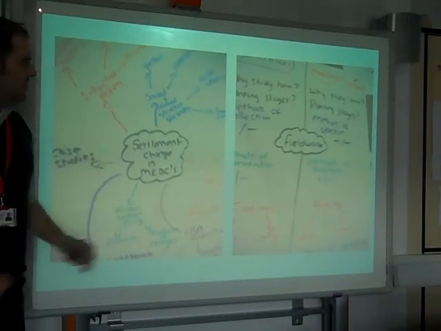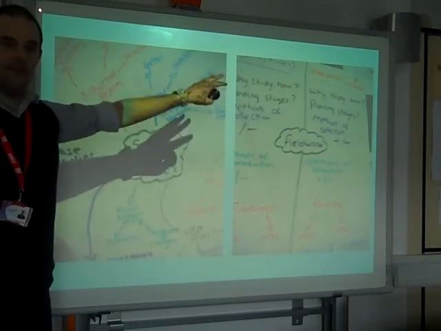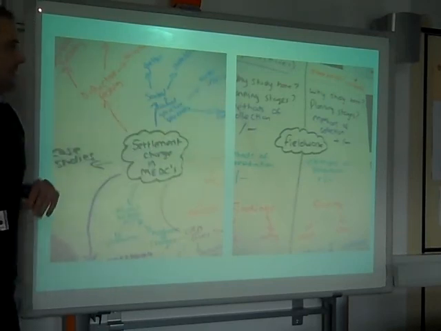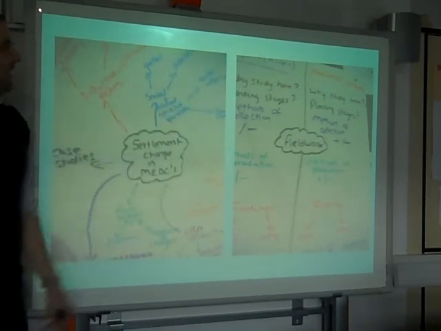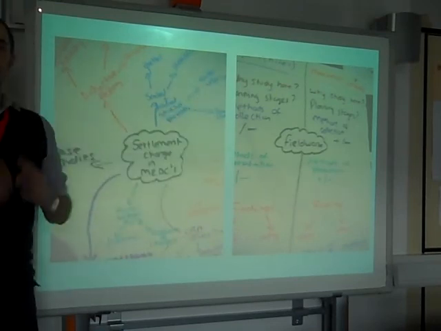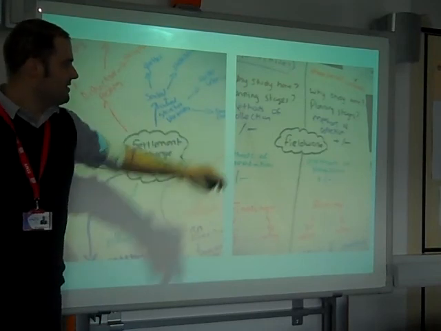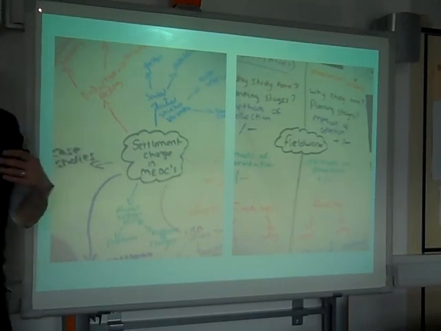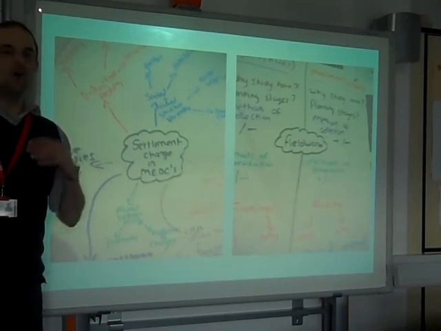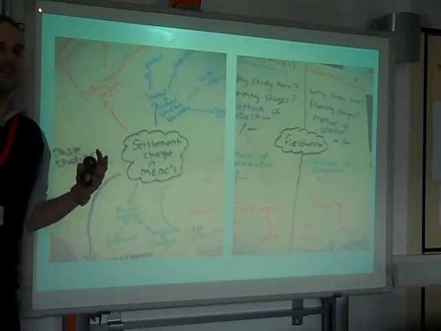Finally, for you first years, we have fieldwork. Fieldwork comes in both rivers and in settlement. You've got to be able to understand, why have you chosen that area? What are your planning stages? How did you collect data? How did you present it? And finally, what were your findings? You also need to know what were the limitations and improvements for your study.